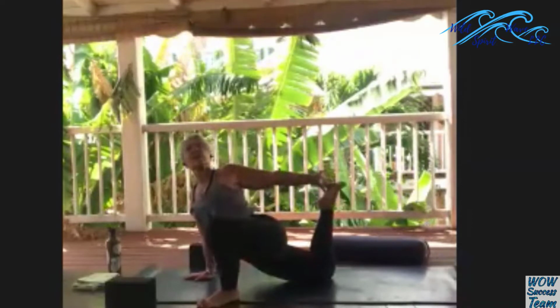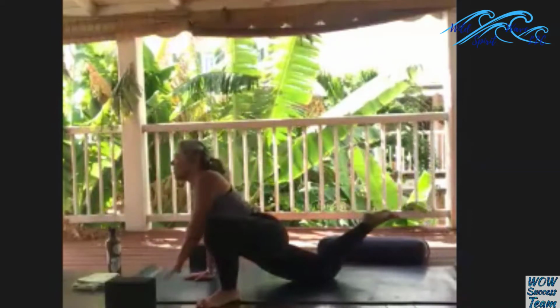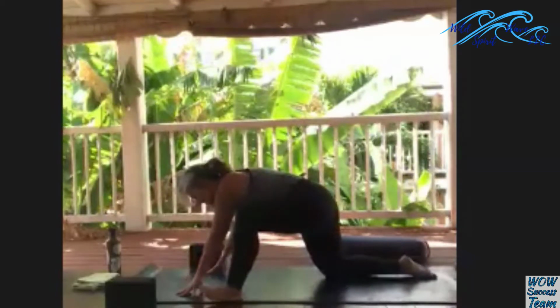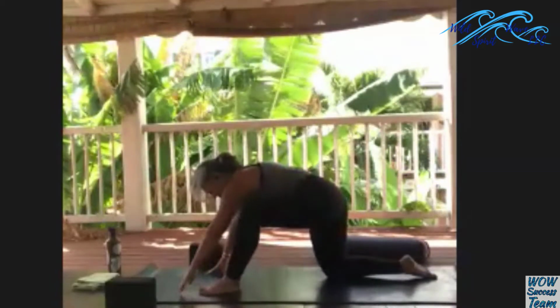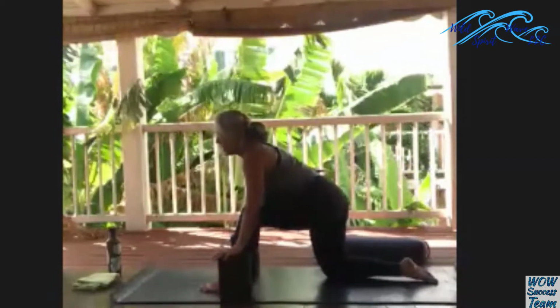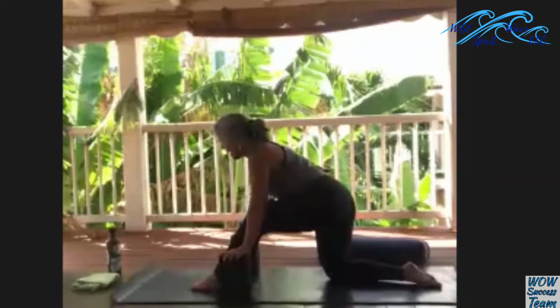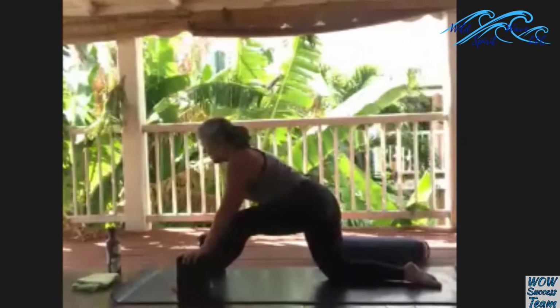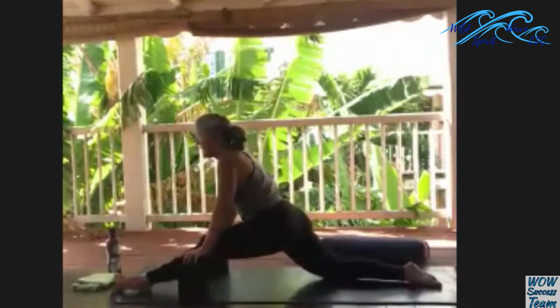If you have a hold of your back foot, go ahead and let go. And heel toe it back in. Grabbing your blocks. Making sure you're nice and steady. Able to catch your weight as you slide down.